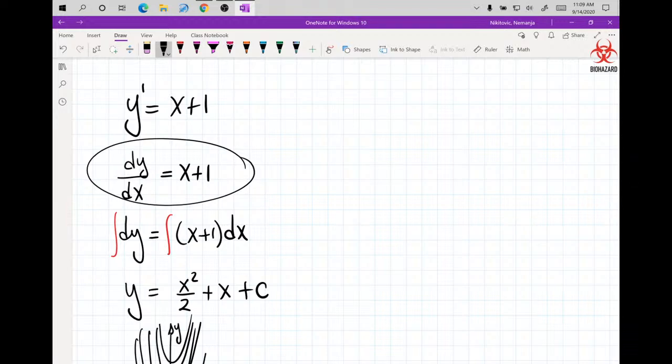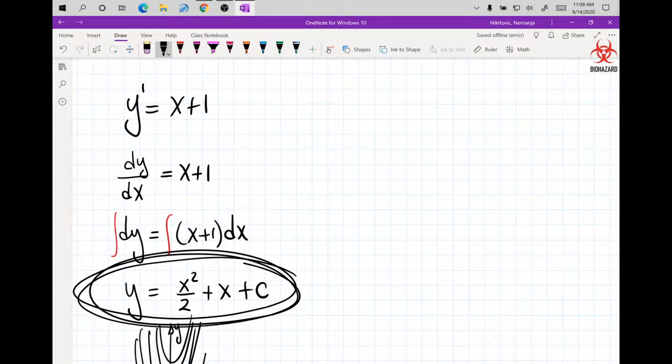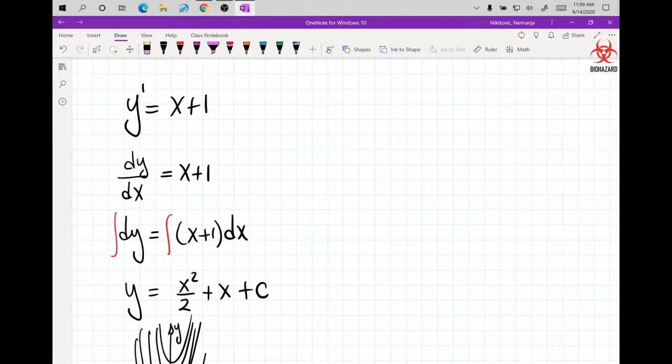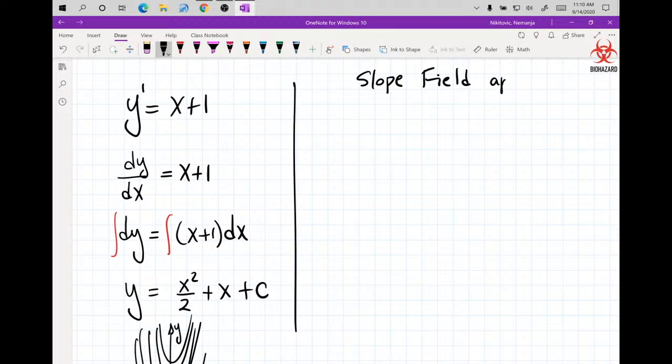So the method that I'm going to show, which is the slope fields, is a very tedious and slow method, and we're going to do it on this problem to understand the way it's done, because we want an easy problem to learn on, and we better get an answer of this form as we solve the problem. So let's take a look at the slope field approach.